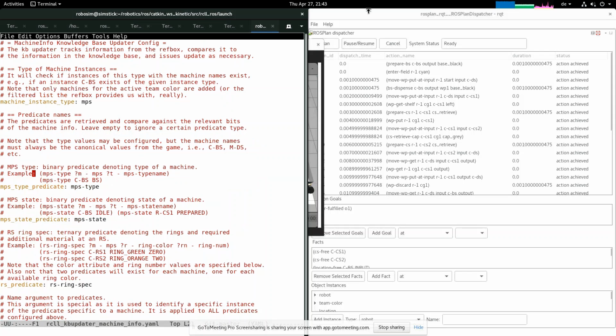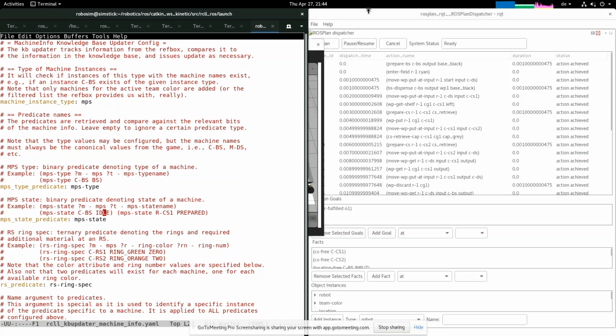So, and here's an example. In our domain, it looks like this. So we have an MPS type with an MPS and a type name parameter called MNT. And the later specification describes that predicate. And this is something that we would essentially assert about the MPS type if it was not already in the fact base. So when we start initially, we get the first information about the machine, we will check the knowledge base if it contains any representatives already, and if not, it will assert those. And if they would change, it would also update it, but for the MPS type, it's obviously not going to change. But for the MPS state, it might very well change.